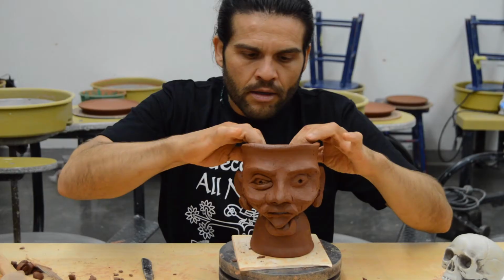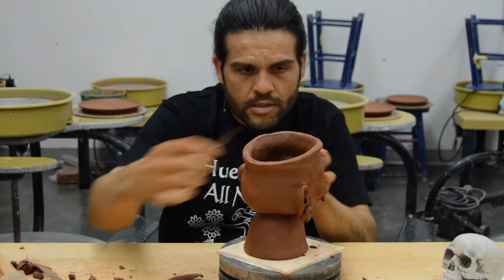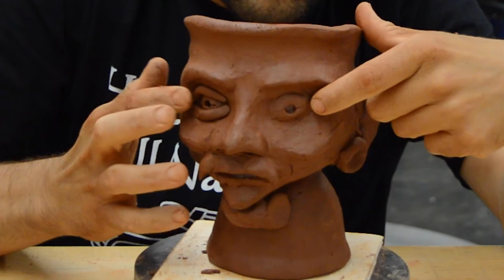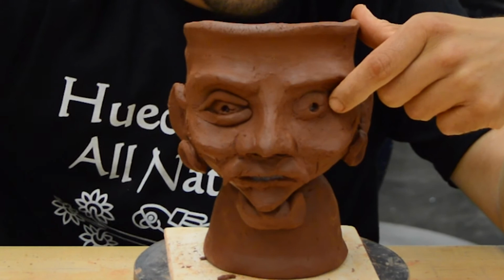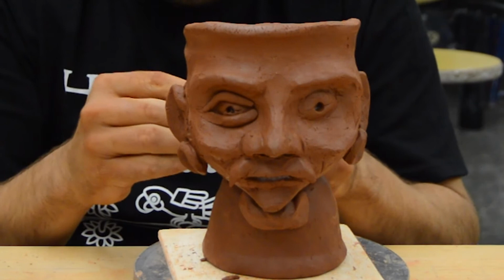Looking for things I want to change, one thing I just did is cut off the back here with the knife, and then the eye looks a little sunken in. I'm gonna do what I did to the right eye to the left eye. I just get a small coil and work on the eyelids. Just by doing that little detail, it shifts the face a lot. So it's one thing I'll focus on.